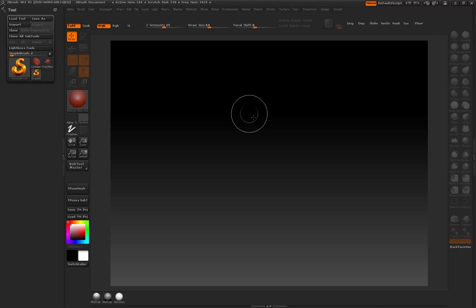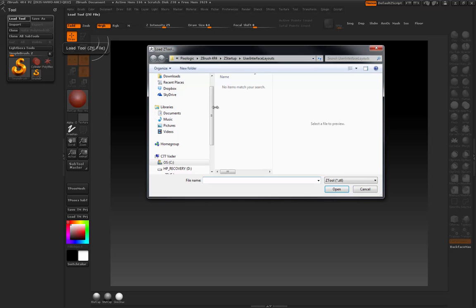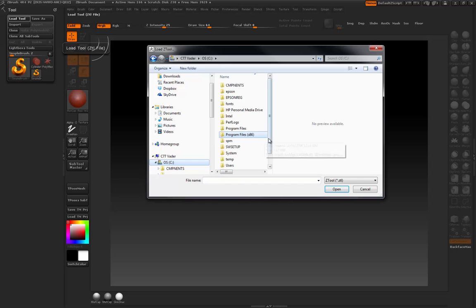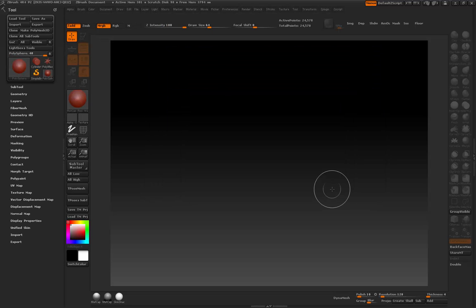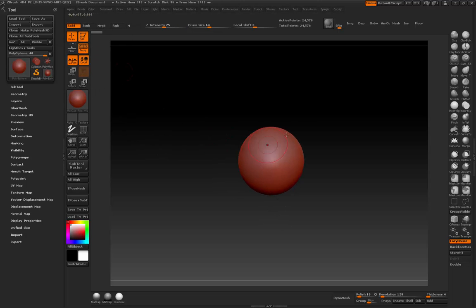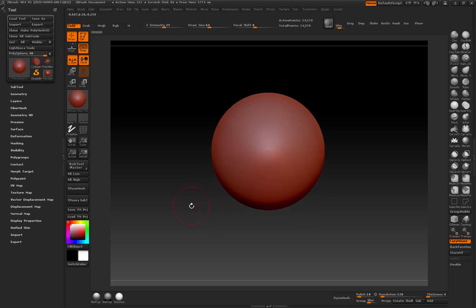So let's hide that. Let's go to Tool, and wherever your ZBrush is installed, you just go to there. ZBrush, and what else do we have here? Let's move down to projects, or no, not projects, sorry. ZTools, there it is. Let's just grab a PolySphere to start with and open. Let's draw it on the canvas, press Edit, and now this is a live polymesh. All right, this is where we want to start.